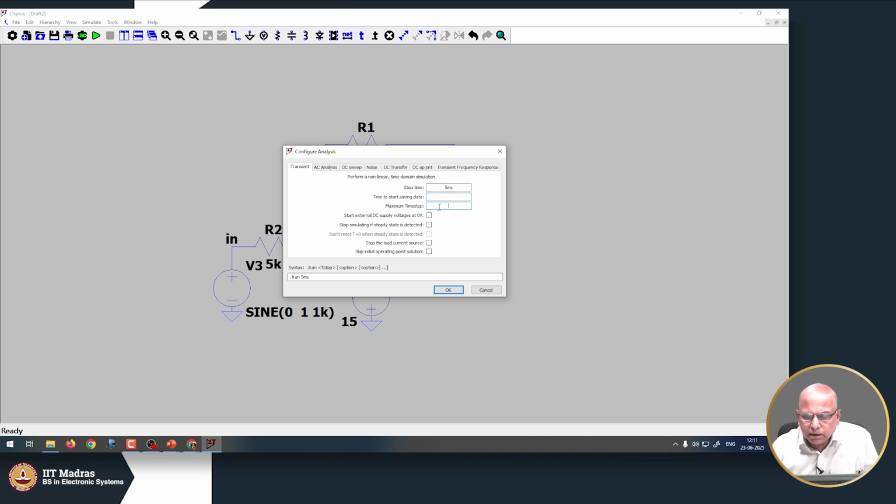The time step can be maybe 10 or 100 microseconds. That means we will sample it every 100 microseconds. If you want to make it more accurate, you can make it 10 microseconds.